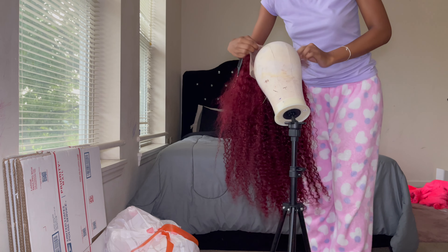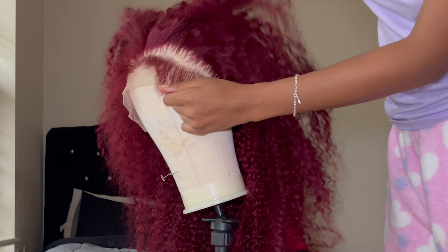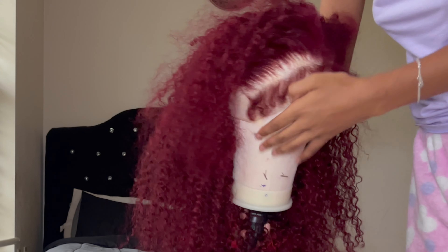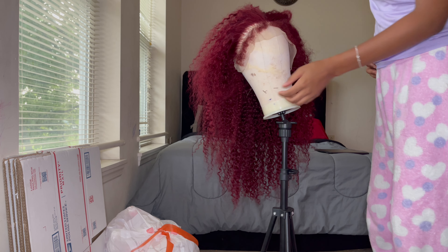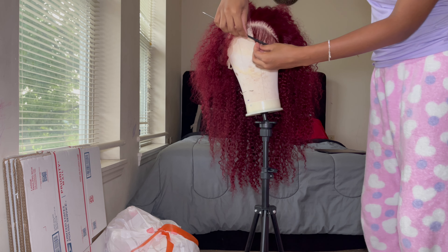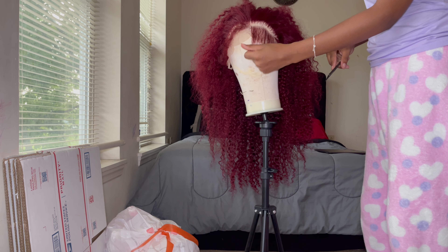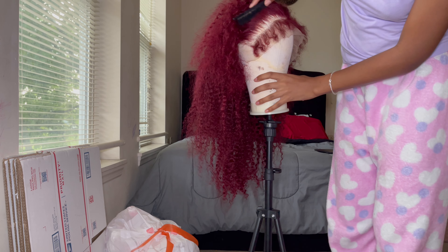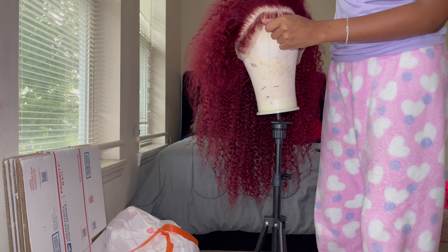I went to put the wig on my head because I needed to put it in a middle part. This is how the plucking looks so far. I needed to make sure I didn't over-pluck for the middle since this is a colored wig and I can't use black spray to cover it up. I have red spray but I don't think it's the same color red. This side looks perfect — I'm just going to pluck a few of these edges because this is just too much. I just need to go in right here since I plucked this side but didn't know where my middle part was.